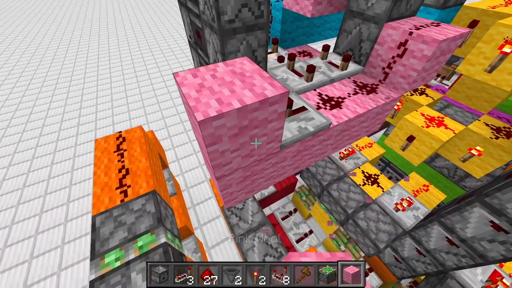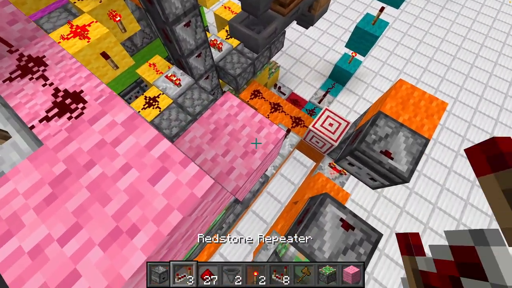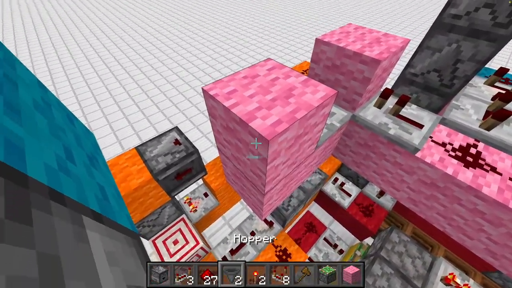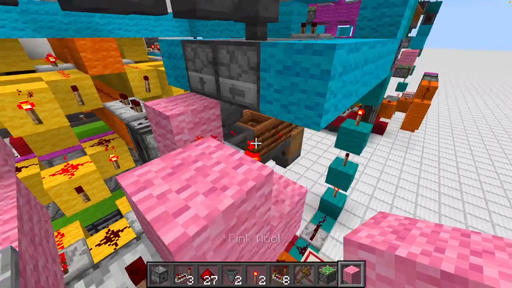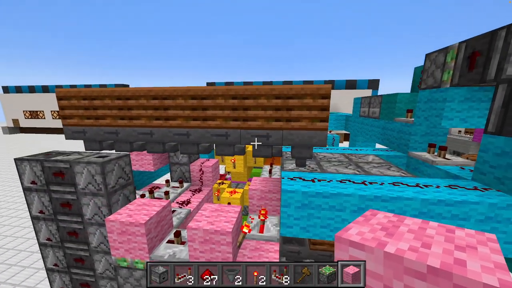We can remove those blocks. Here we're gonna have, sorry, a sticky piston. Here we're gonna have a 2 tick system, then a redstone torch, and then a repeater, and then blocks. And it should come together nicely that this hopper here is permanently powered from now on.